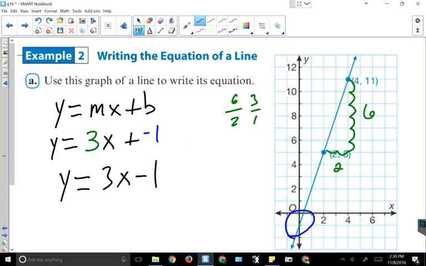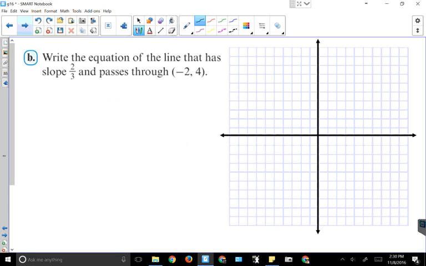Problem is, it's not always that easy, is it? What happens if I got to do this? I'm supposed to write the equation of a line that has a slope of 2/3 that passes through -2. That doesn't sound good. Okay. Well, do I have enough information to try and draw this up? Do I have an idea of where it's going through or where the point is on the graph? I'm given this right here, correct? -2, 1, 2, up 4, 1, 2, 3, 4.